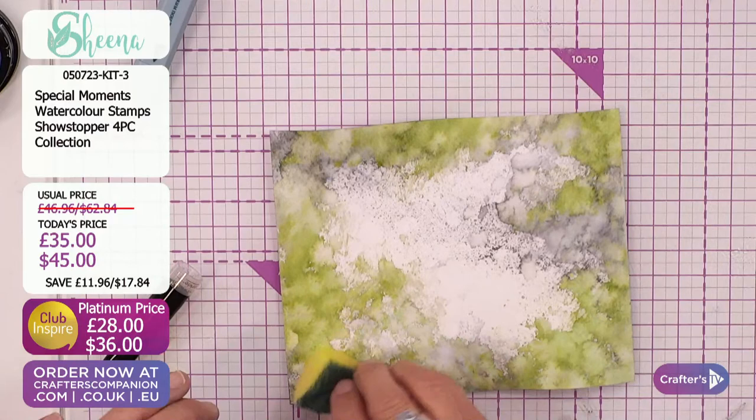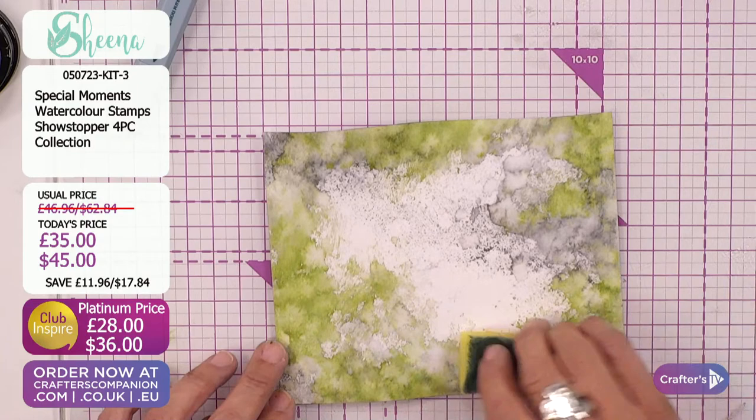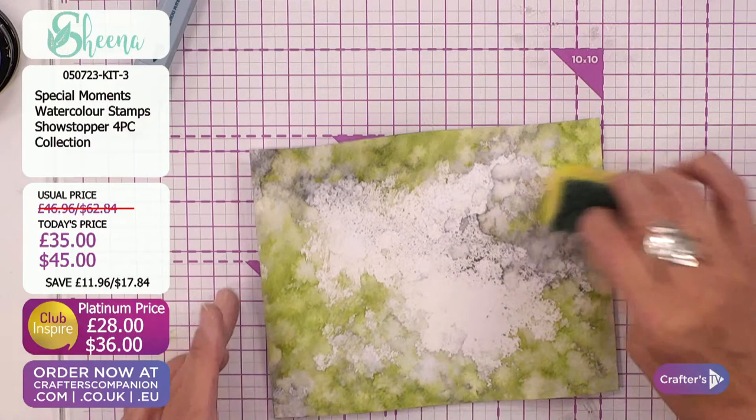And it looks kind of, you know, like wintry. And if you did it in blues and charcoal, it would look really, it's a really simple background to do for your Christmas cards and things coming up. Because it does look kind of marble, doesn't it? Yeah, it looks like a marble top or something.